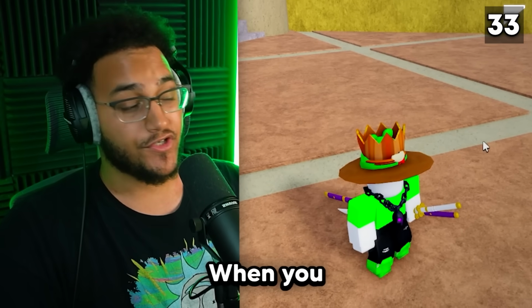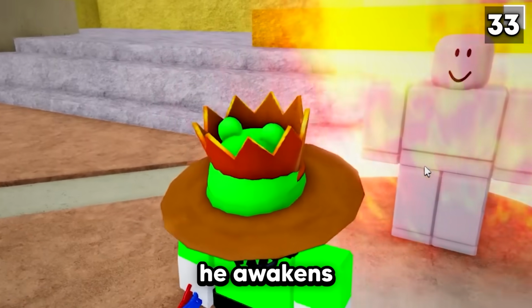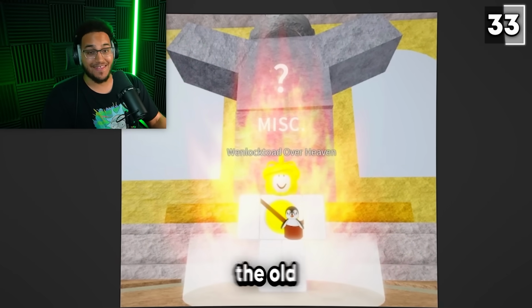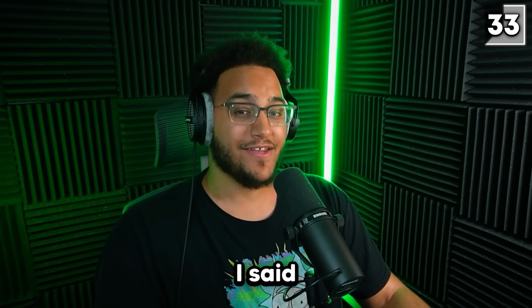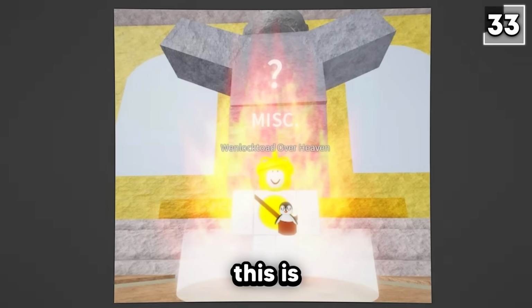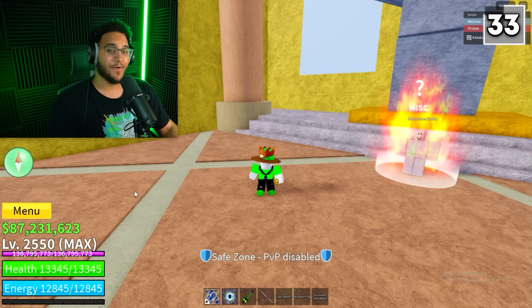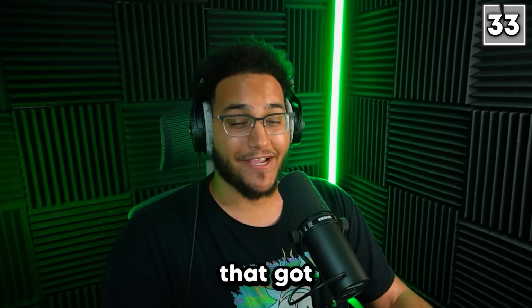This next thing that got removed, I think less than 5% of y'all knew about. So normally in Blockstreams, when you complete a fruit grade, you get teleported to this room, and if you talk to this mysterious entity, he awakens your abilities. But what if I told you this used to be Wenlock Toad over Heaven? Yes, this used to be the old NPC that would awaken your abilities. And if you guys remember what I said earlier about the green toad room, this is the guy that used to live there. And as for why he got removed, apparently he did something he wasn't supposed to and got removed from the admin team. So yeah, that's literally an admin that got removed from Blockstreams.